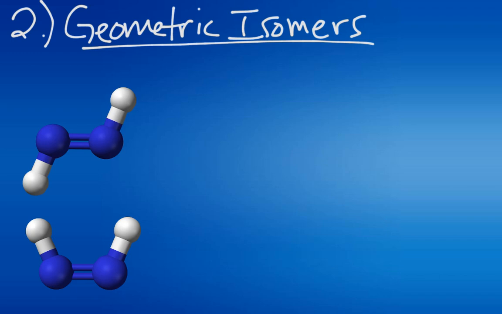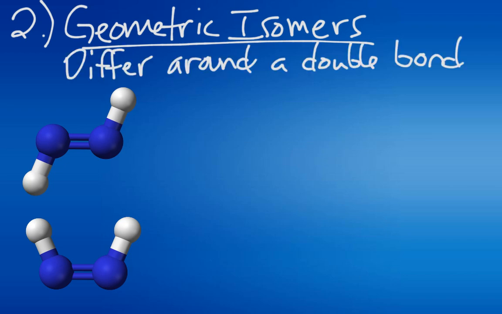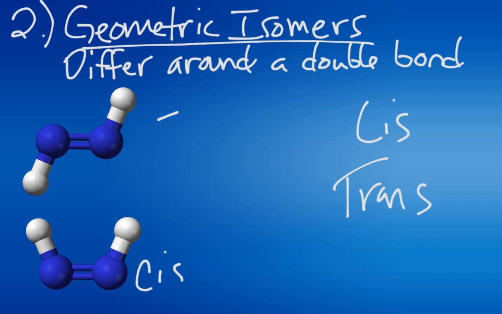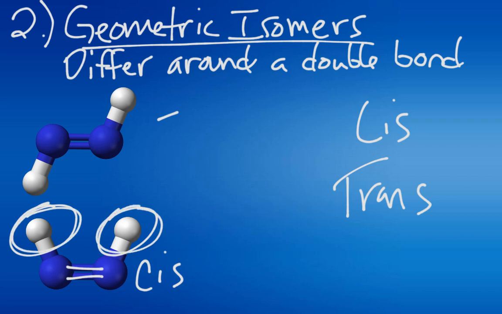This is actually going to be a difference in symmetry. Again, they're going to have the same molecular formula. We also said that another term for geometric isomers is cis and trans isomers, and we're going to find out why that is. If we look at these two molecules here, before we go over the name of them, this down here at the bottom is what we call the cis isomer because it has the same functional groups on the same side of the double bond. So here's our double bond, and both of these functional groups exist on the same side.